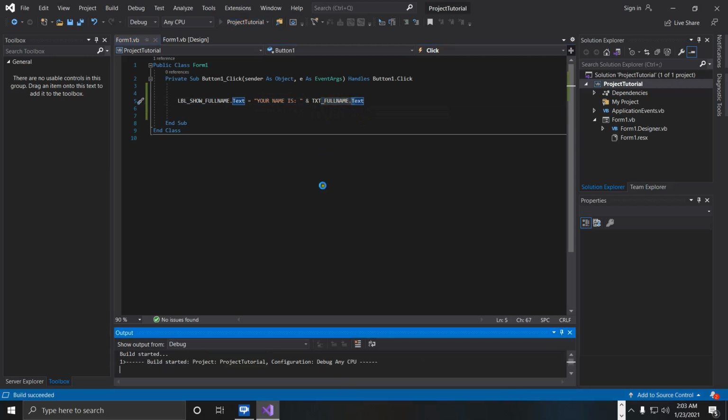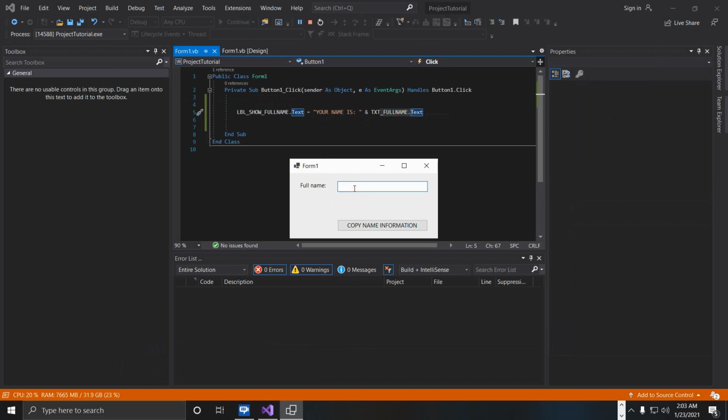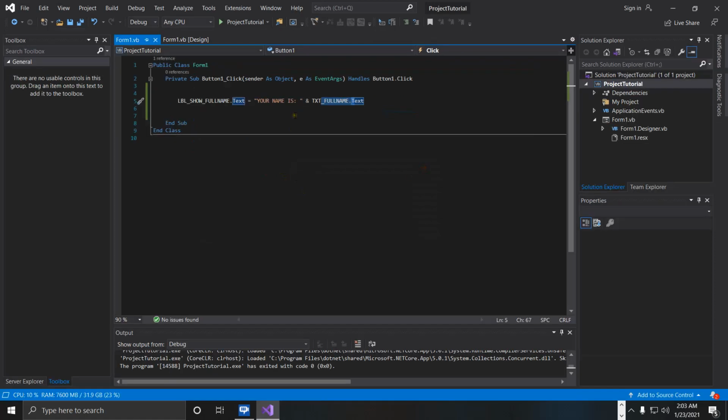So if we click here on run, and we put here my name once again, Angel Rivera. Your name is Angel Rivera. Your name is Jose Gonzalez. So whatever it is that you want to do, you need to be sure what exactly it is that you're doing. You can do so many things when it comes to coding in a program. It depends on the ideas that you want, what exactly you want it to do. So we have different options.